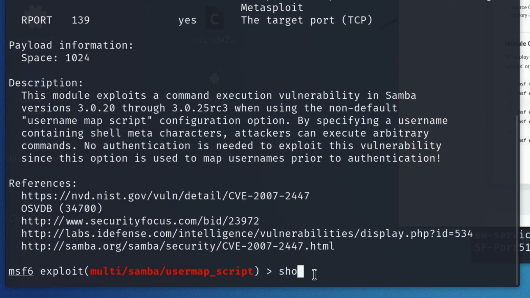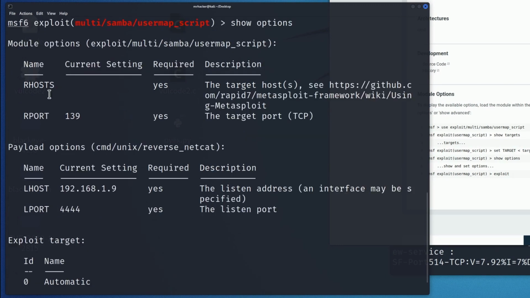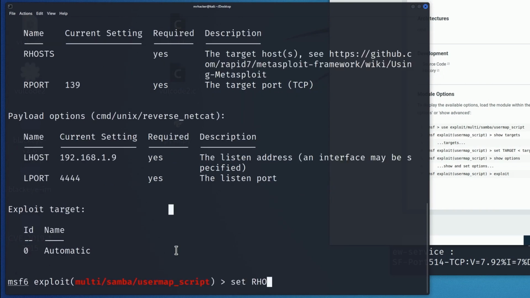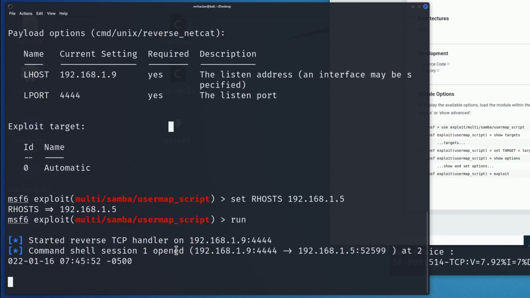And if we check which options we need to set in order to run this exploit, it only asks for the rhosts, which is once again the IP address of the target machine. So we can type set rhosts 192.168.1.5, type run, wait for a couple of seconds, and we get command shell session 1 opened on the target machine.